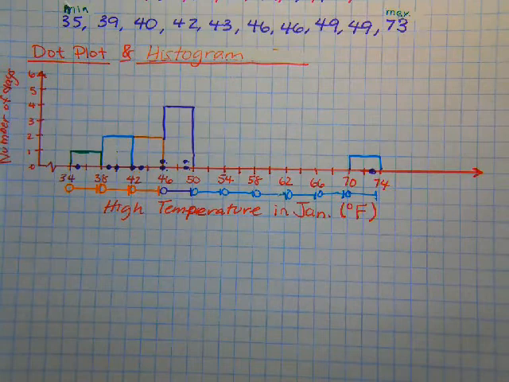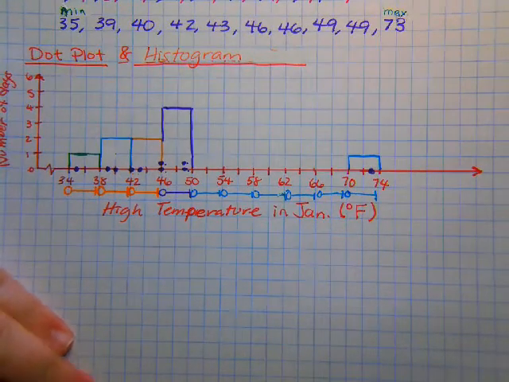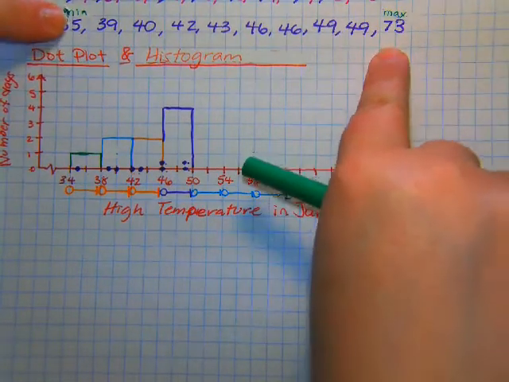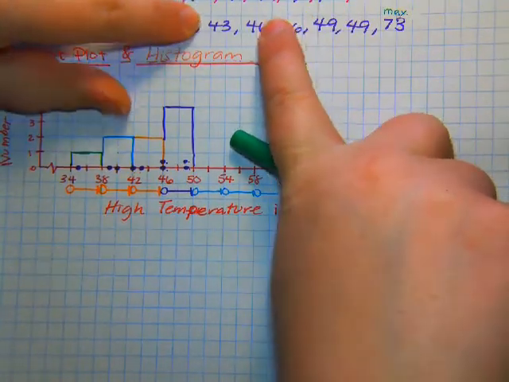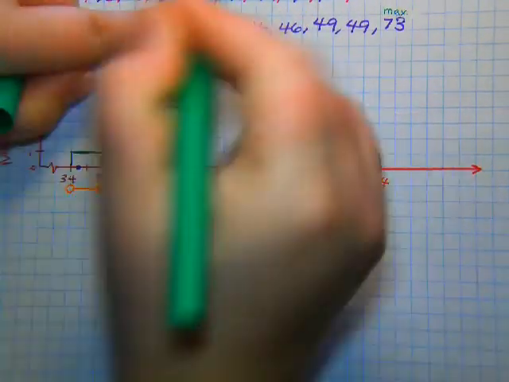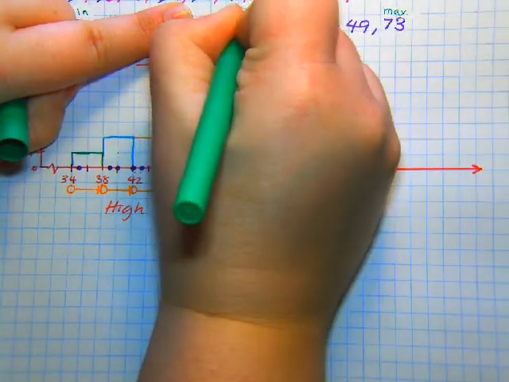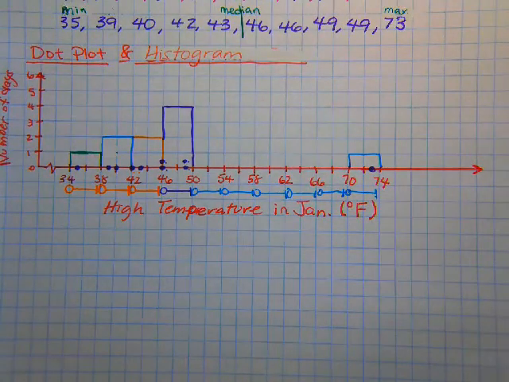Okay. So now we also need the median. The median is the exact middle, but I'm going to tell you right now, since there's 10 pieces of data, I know that there's going to be no exact middle number. It's going to be halfway between two different numbers. So here I have my outer two, and then the two middle numbers here mean my median is halfway between 43 and 46. So the way you get that is you add them together and divide by 2.